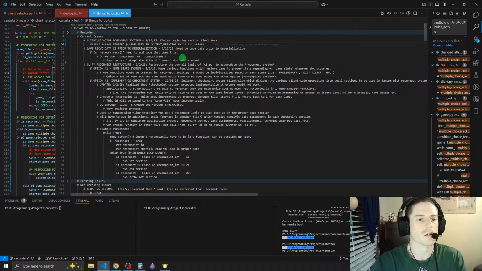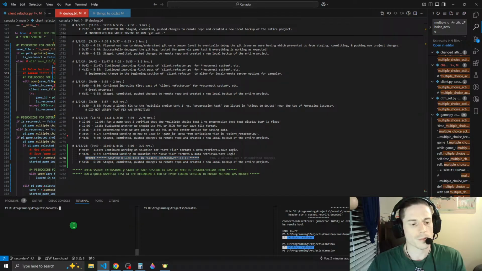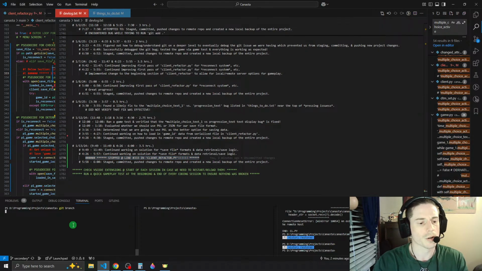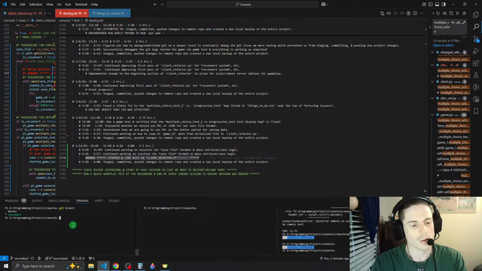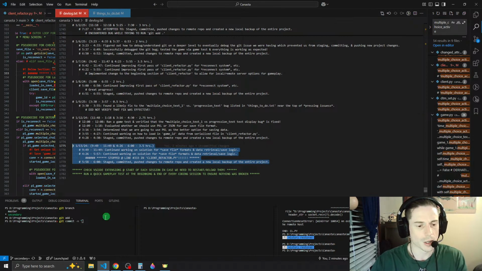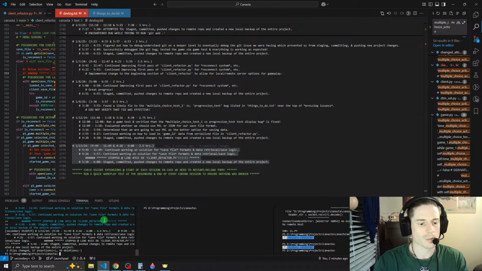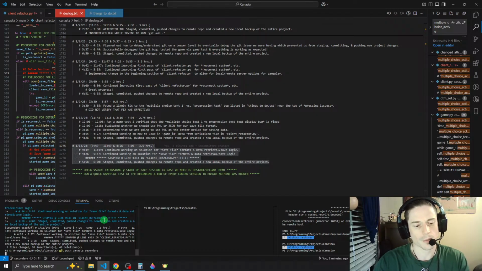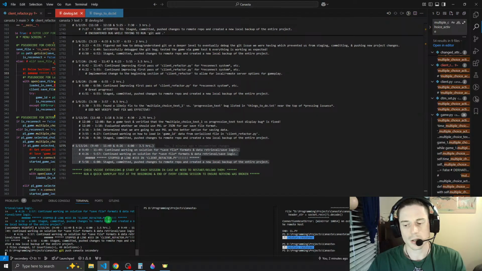Yeah, so that's where we are right now, and we'll do git branch. We are in the root of the project directory. We are on the correct branch, so we can do git add dot, added everything. Now we do git commit -m, and we have to copy this devlog message. So we copy that. Now there we go. We committed it. We have 3 files changed, 57 insertions, 49 deletions. Git push Canasta secondary. So now we're gonna push that to the remote repo.